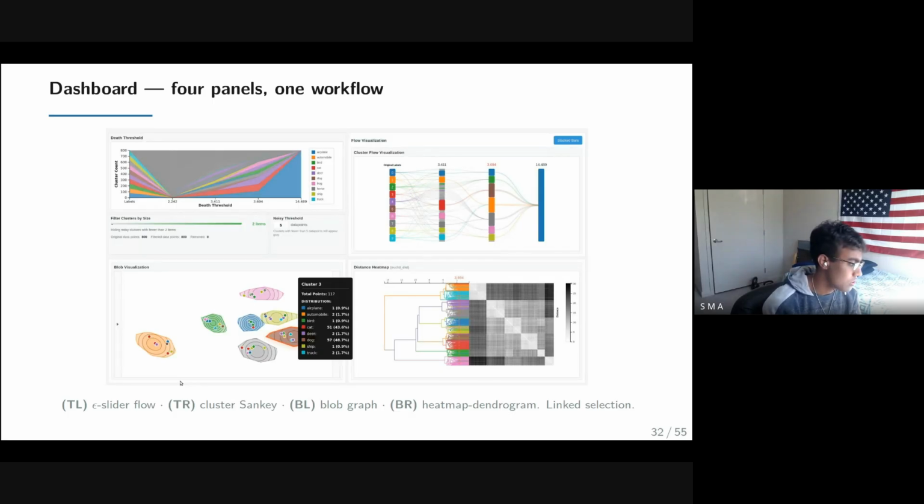I didn't mention this during the viz slide, but you can actually change the blob visualization into contours, which lets you look at the density of the data points. You can also read the paper if you're interested in how this can be used for downstream tasks. So yeah, that's basically it.